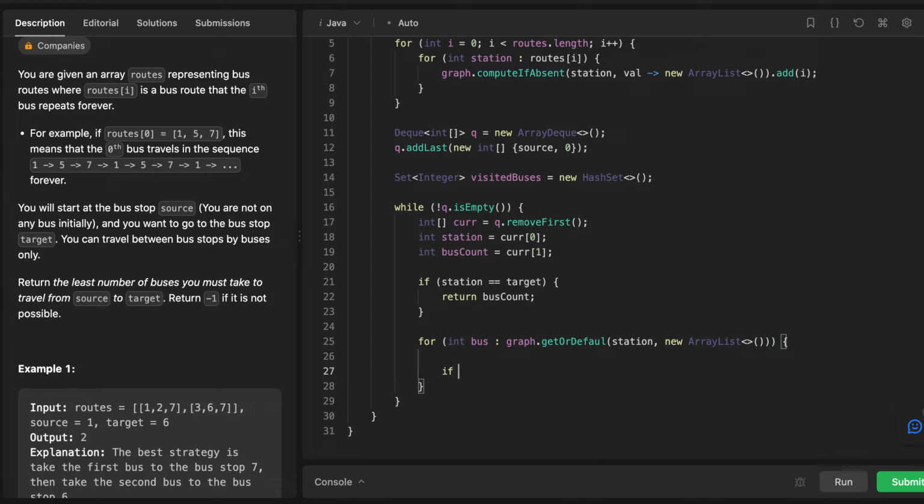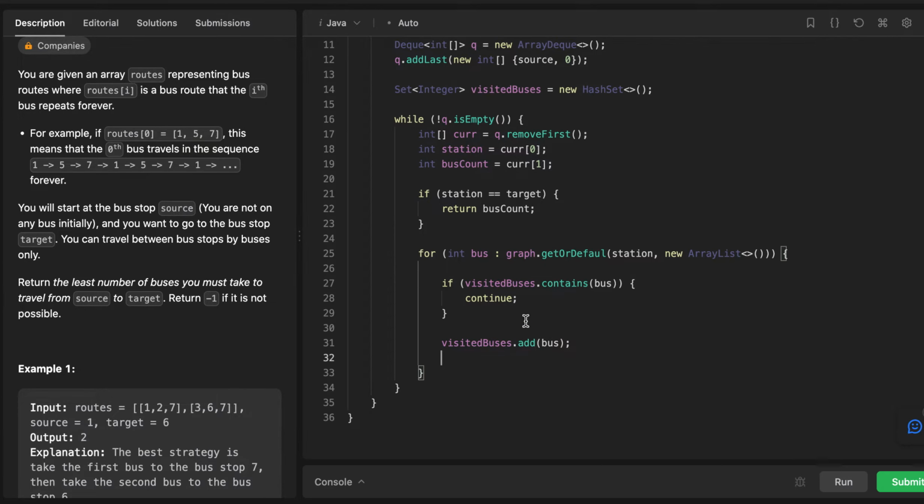Let's check if this is a bus we have seen before. If visited buses contains this bus, then just continue with the next operations. If it doesn't contain it, then let's add it to our visited buses, because we are about to process this. Now for the given bus, we can see the stations.